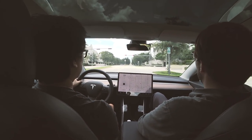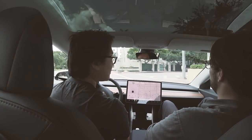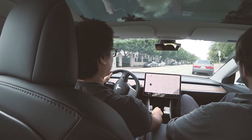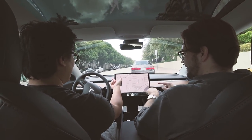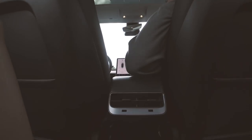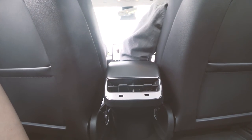Anywhere here would be fine. If you want to pull over here, that would work. It should be okay. Yeah, it's fine. Oh, it keeps reaching for the brake. Right on the end. Yeah. There you go. Okay. Perfect. Wow. Okay. Cool. All right. Quick switch. And click the button right here like so. That opens the door.